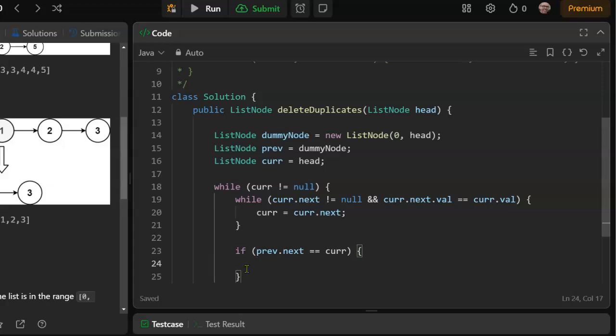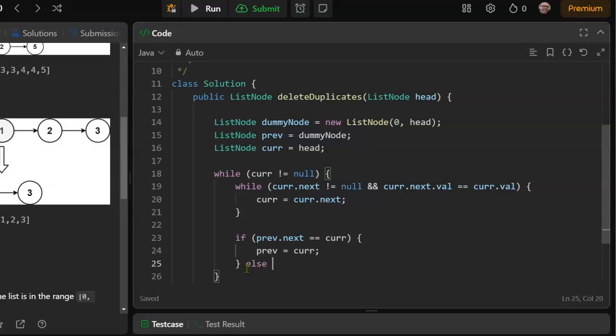If previous.next equals current, then that means there are no duplicates. The previous pointer is right behind the current pointer. And so we just advance it. Previous equals current.